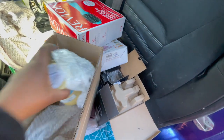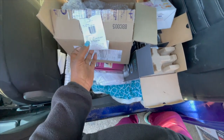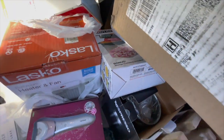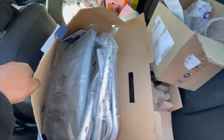All right, let's see what's in this box. I just grabbed the box. I didn't even see what was in there. Oh, it's a candle. Wow, it's a broken candle, one of those Woodwick candles. Bakery cupcake. Okay. Let's see what that tag says. Broken glass. All right, what else we have? This right here, I almost didn't take this, but this thing says looks dirty. It's still in the plastic. I don't know about that there.